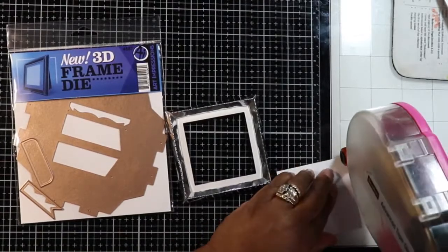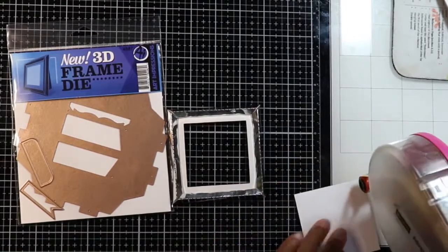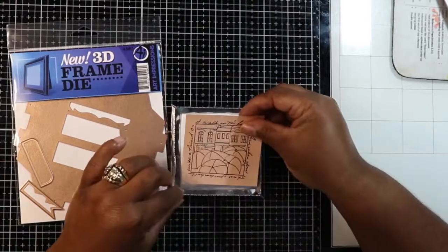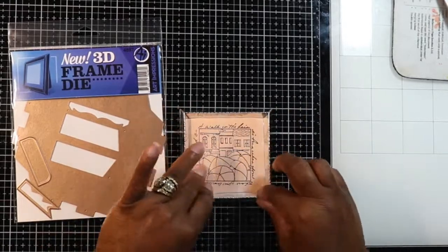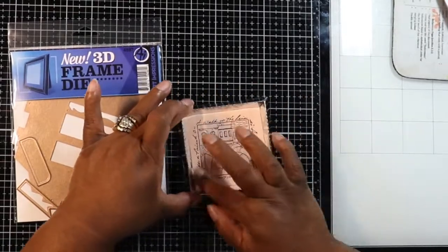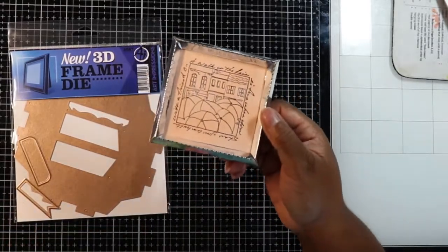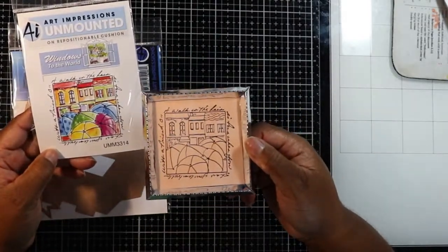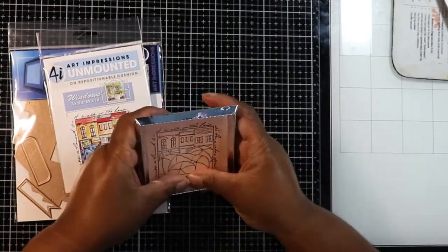Because I'll try to find ideas for our class to make that is not a hard project, that is not too long of a project, because I want my seniors to be able to do the actual projects also. And if you pick too difficult of things, they won't be able to do that. And so see, it fits perfectly, a 3x3 square right inside of there. And so this one here was the one that I said I really liked, and that's the window rain stamp. And it's a cute 3x3, totally gorgeous idea.